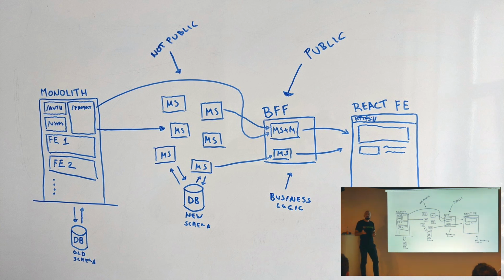How many of you actually, sorry, I lost myself. So, what happens? In this picture, you can see that there is a Monolith, there are some microservices which already work separately, and then you have a BFF, and then you have React. My question was, how many of you actually have a running Node.js service in parallel with Apache or whatever?